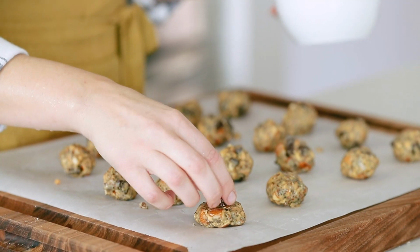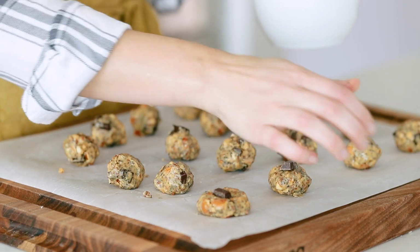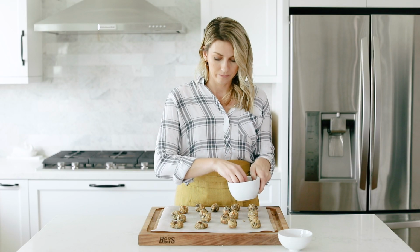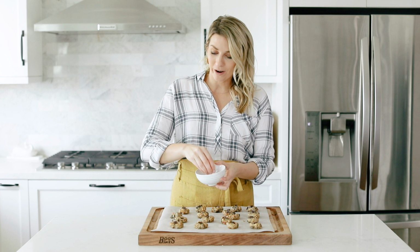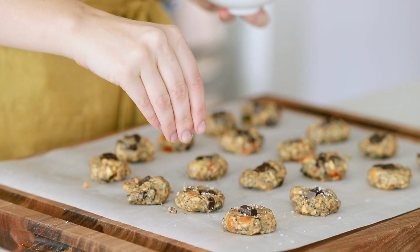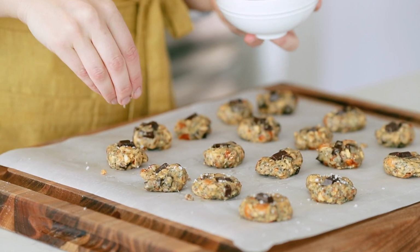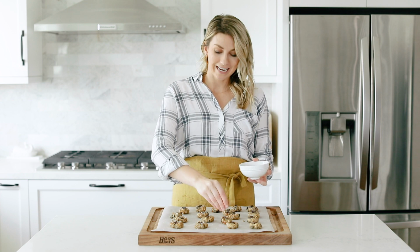All right, so we're gonna top them off with a couple more chunks, 1 or 2, depending how big the cookie is. So just put 1 right on top and just press it in. All right, so the last thing we're gonna do is we're gonna finish it off with some salt for the top. So just sprinkle on some of your favorite finishing salt or sea salt. I really like some flaky, delicious sea salt.